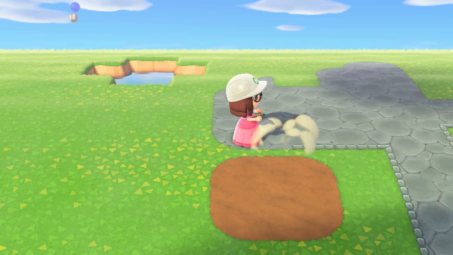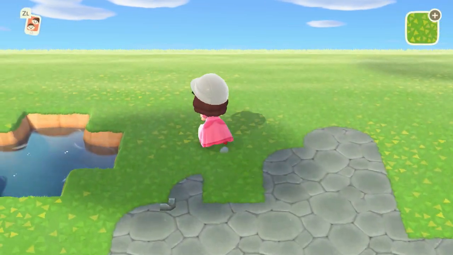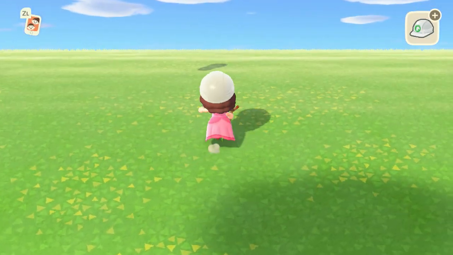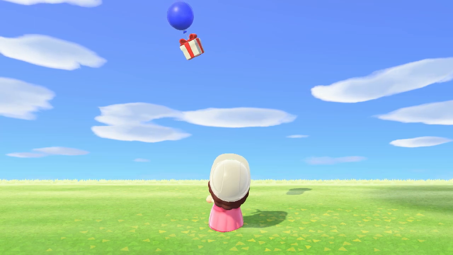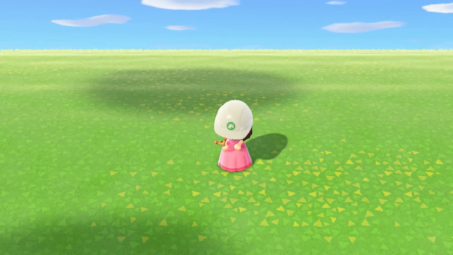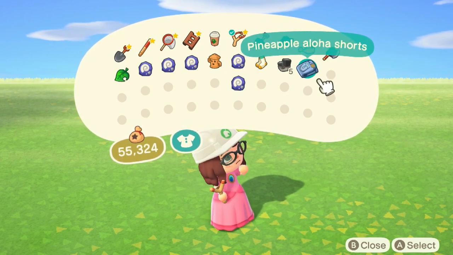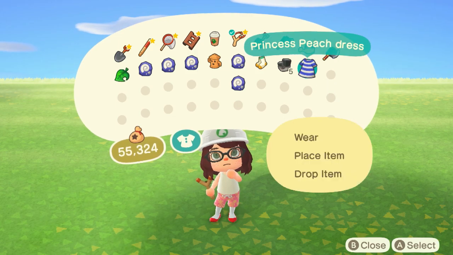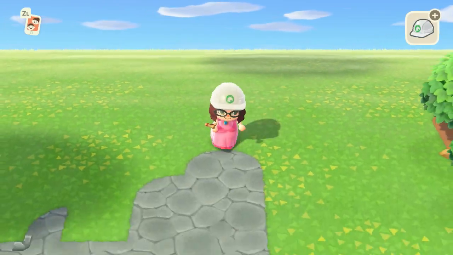Kind of debating whether I even want to put a border around the paths in my next game. Well, I guess my next design. It's the same island. Another balloon! I hope this is money. Alright! Please be money. Pineapple Aloha shorts! Oh my god. I'm just gonna put them on. Oh no. Oh, I didn't know that it made a sound when you put on Peach's dress. That's so adorable.